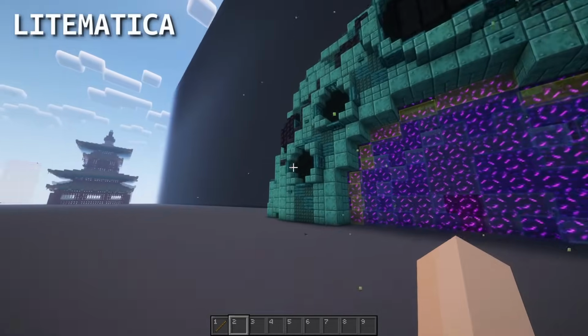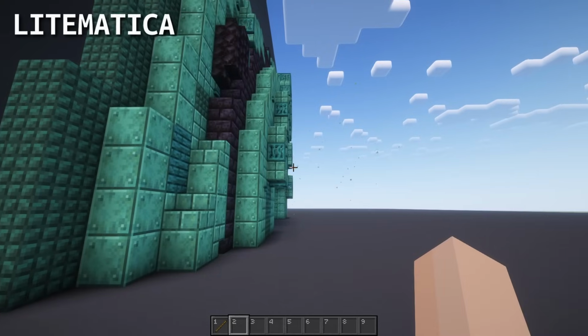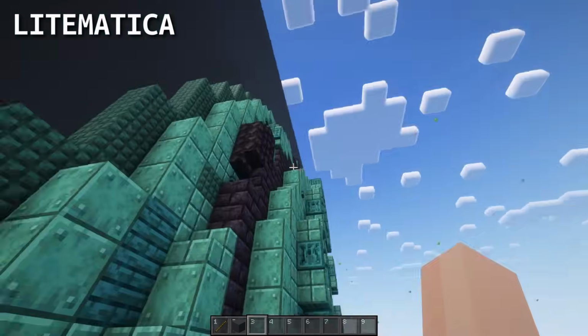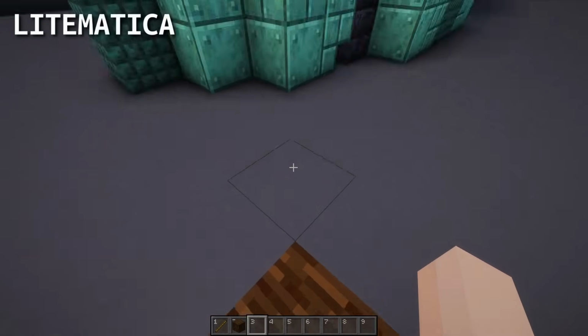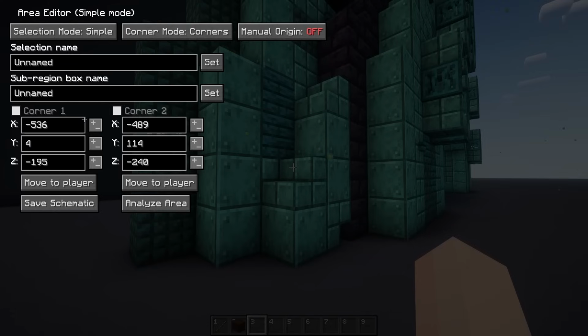Next up is the copy and paste tool. You're going to head over to the side of your build where you want to start your copy and paste. So you're going to want to stand right where you position yourself at the corner of the build. We're going to mark this block right here with this wood. After marking this block, we're going to click M again, go over here where it says area editor. Make sure selection is set to simple, not normal. And then we're going to click area editor.